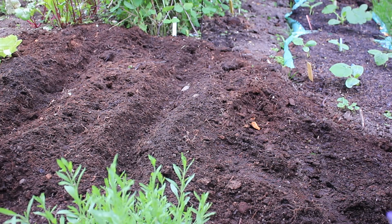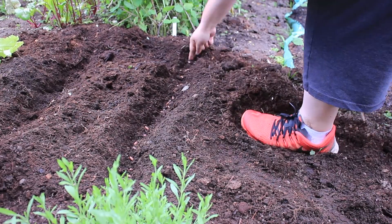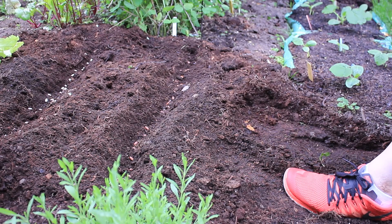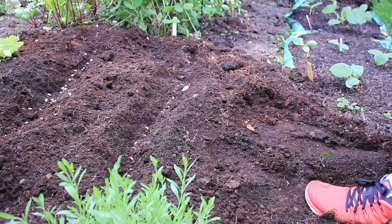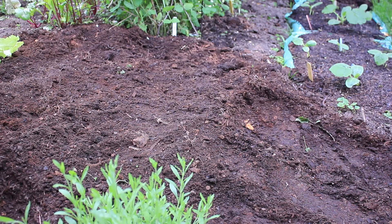Now I'm just making little trenches where my two rows will be. I'll drop the beans in, planting them about an inch apart, then follow up with a little bit of bean booster and cover everything up. And there we have it - two rows of beans. That's the beginning of the bean experiment. Hopefully the seedlings will be up within seven to fourteen days.